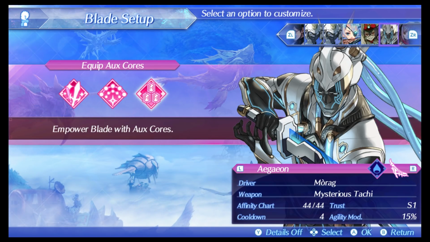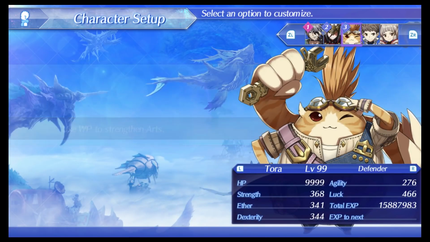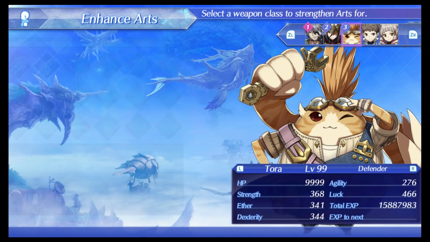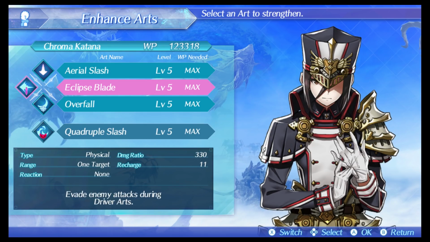Now our third member is Tora. And Tora with only Poppy Cutie Pie. Why only Poppy Cutie Pie? Well, that's because I personally prefer just to have Cutie Pie simply because she has the driver art that causes break and launch. So he can constantly spam break, and since we are going to be doing topple, he can do launch. And whenever Tora does launch, Morag comes in with the driver art that does smash. So it's an endless break, topple, launch, smash.